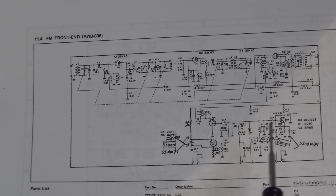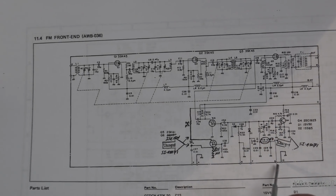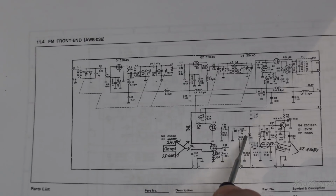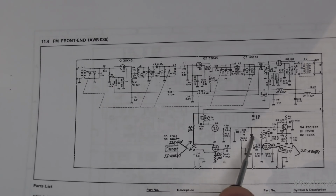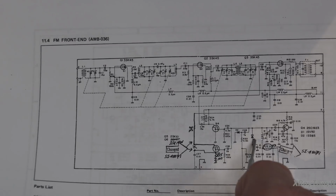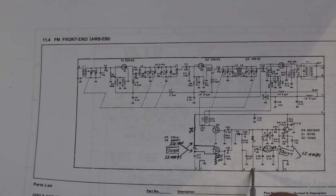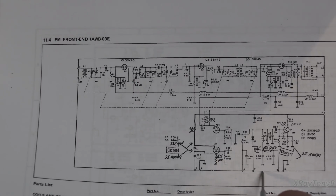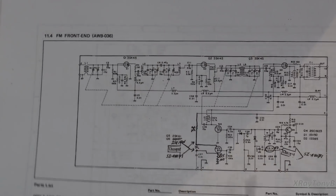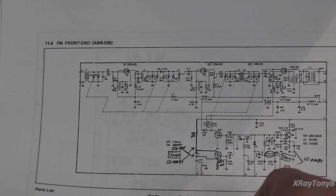The other thing is, if you recall, we were connecting to pin 8, which is where your reference signal comes in. Here's your varactor diode, your varicap diode, a diode that acts like a capacitor, and the capacitance of this changes with the amount of voltage you apply across it. So if you look, this is your low side here. This is the ground where they're actually having you check it. That's where we're putting the negative probe of the meter. Positive probe we're going here. So by applying a voltage between, it looks like, here and here, we're applying two voltages. This is where you're putting your 13 volts, and this is where you're putting your variable voltage.